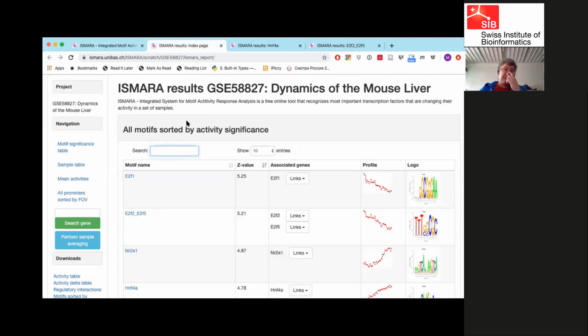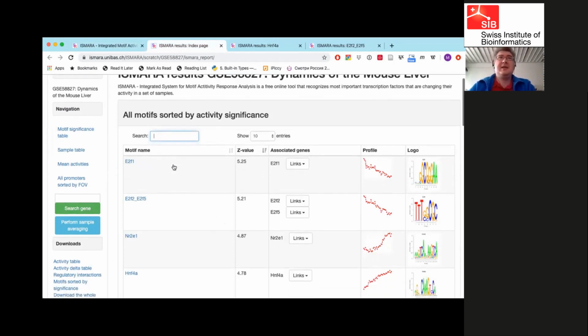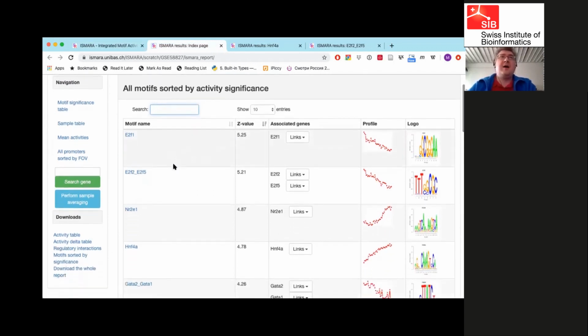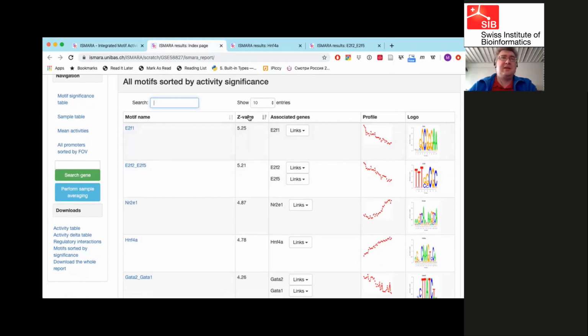So as Eric already said, first of all, what you see on the results page is a table of motif activities which are sorted by Z value here. This Z value is actually the average of squared Z values over all samples. So these Z values are all positive and they express a general significance of a particular motif in this analysis.